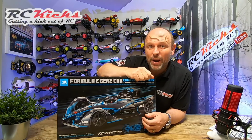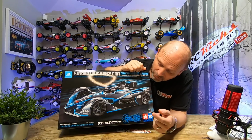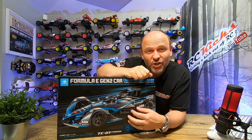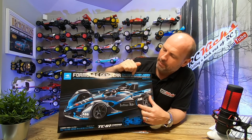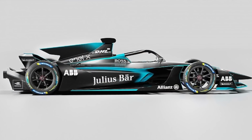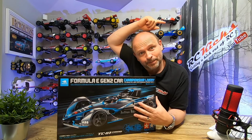On today's show we're going to be building the chassis for the TC-01. That's the brand new chassis that's just come out by Tamiya, and they've released it with the body for the Championship Edition Formula E. Now if you haven't seen the unboxing video for this, I'll stick a link up here.